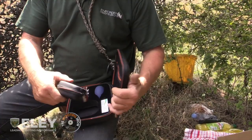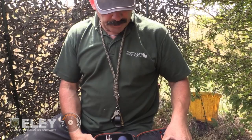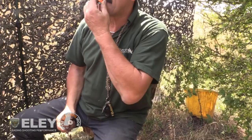But like everything else here, I can get everything to the truck, everything to the hide. So you've got spare batteries, your cleaner, your cleaning gel, anything else in there. So if you were game shooting, you'd put the small pack in your pocket? Yeah, if you're out game shooting at the start of the day, you take all your gear in here, then just take the small little compartment out, stick it in your pocket. At the end of the drive, take your ear defenders out, put them in your little pouch, and then in your pocket until the next drive.